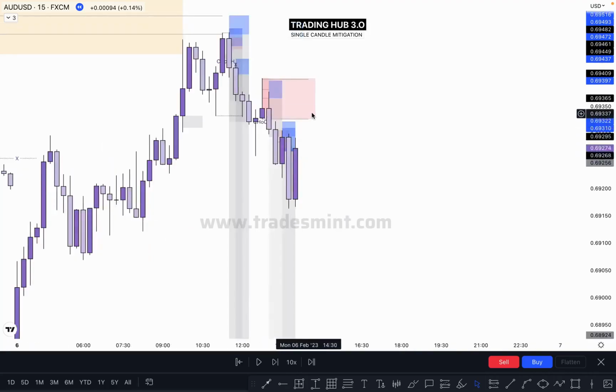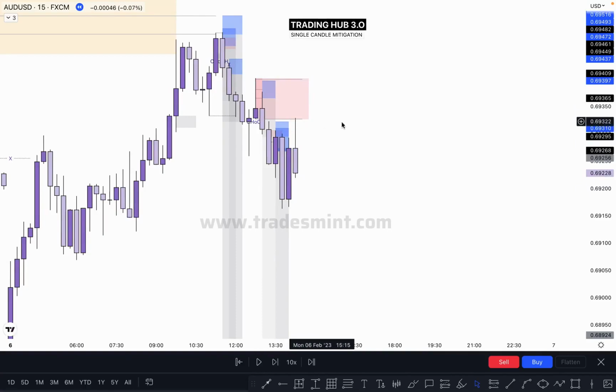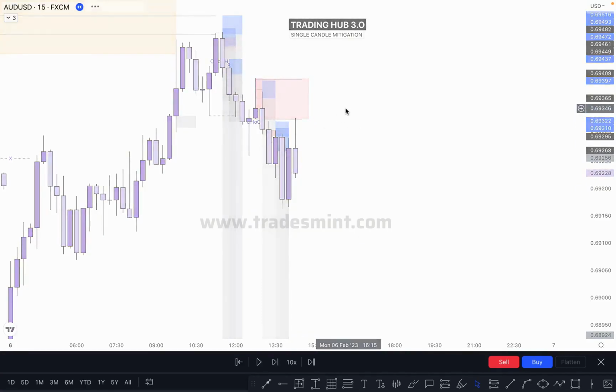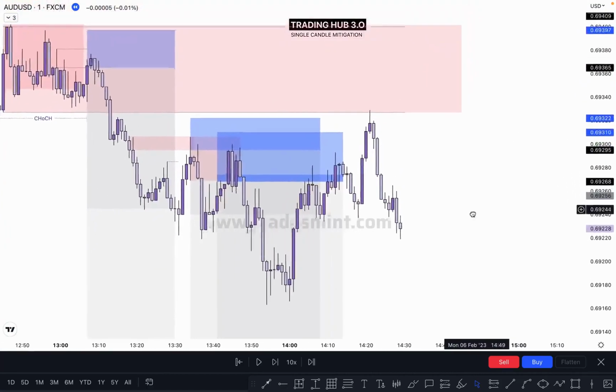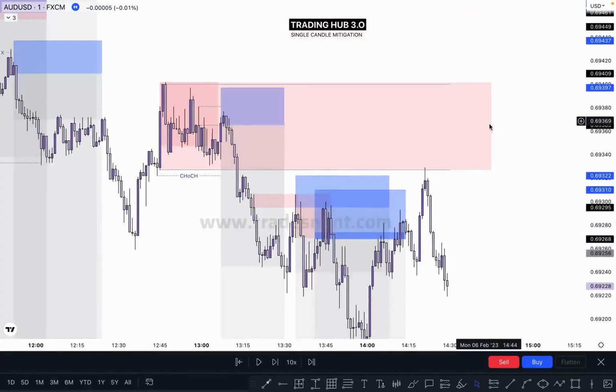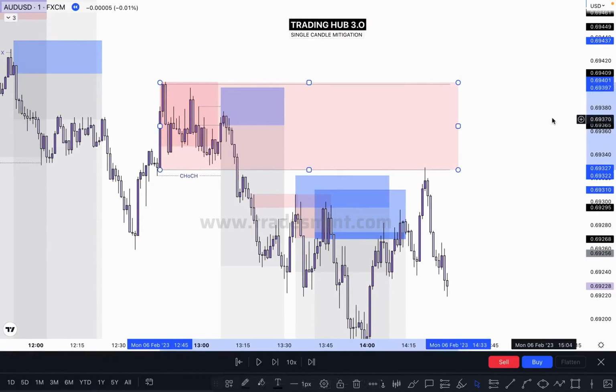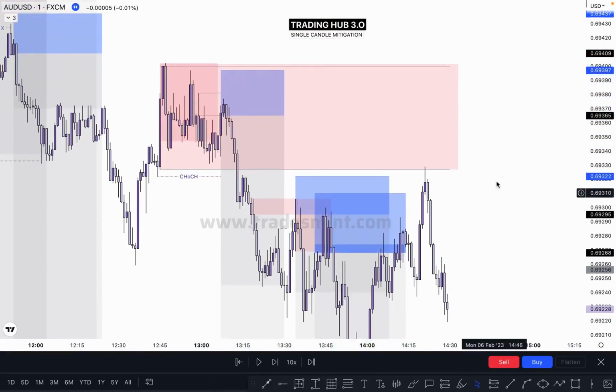So once price hits this one, you have to refine in a 1 minute to see exactly where our 1-minute refinement order block is, right? So let's see. Okay, so the market hit this order block here. Switch again in a 1-minute time frame to see exactly if there is any unmitigated order block or not. Okay, so this one is our 15-minute zone, and you have to check here where our unmitigated order block is based on the 1-minute time frame. So this one, correct, but price did not mitigate this one.